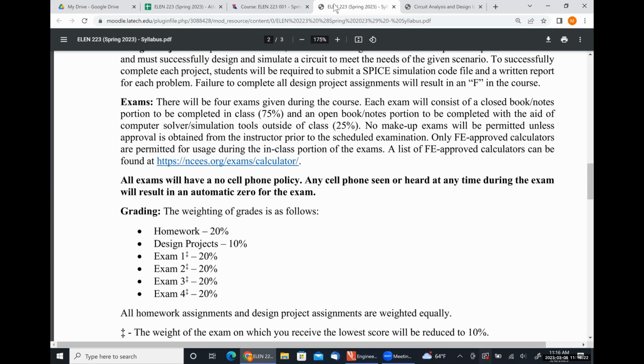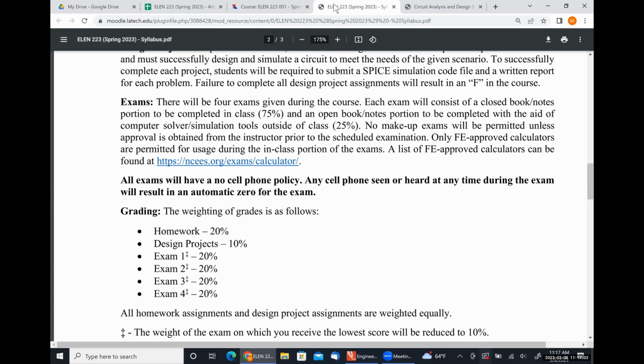The take-home portion of the problems are literally just problems similar to what were on the in-class portion of the exam, except that they require you to use a computer, and I don't want you all to cheat, or at least cheat in front of me. So I allow you to take that part home and work on it over a couple of days. For the in-class portion of the exams, only FE-approved calculators are usable. So the same calculators that we used in Engineering 120 series and Engineering 221 are for use in this case as well. No cell phones, that's a pretty general thing.